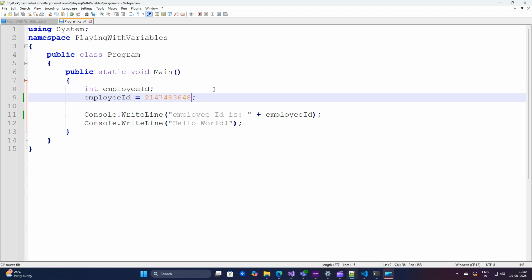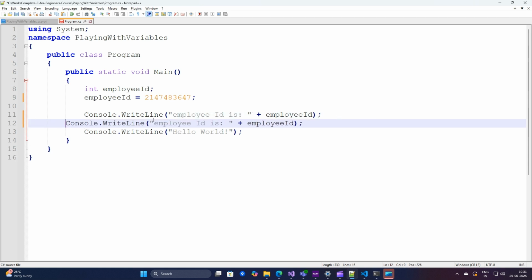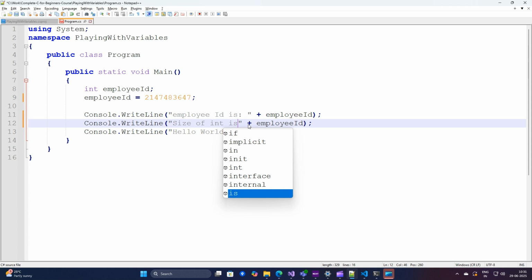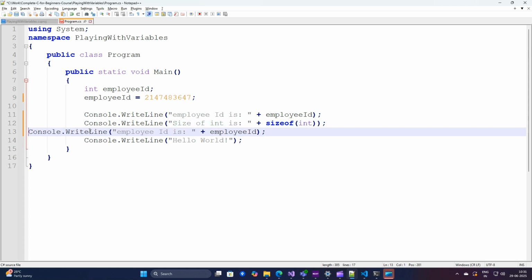There are predefined ways where we can know what is the size of an int and what is the maximum and minimum value of an integer. To do that, we can take help of the C# sizeof operator and MaxValue and MinValue properties. We will learn about the operators and properties later in the course. For now, just know that the sizeof operator gives you the size of a data type in bytes, while MinValue and MaxValue properties give you the maximum and minimum value a variable can hold.